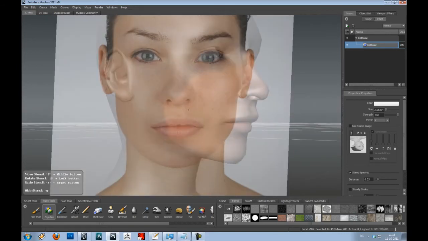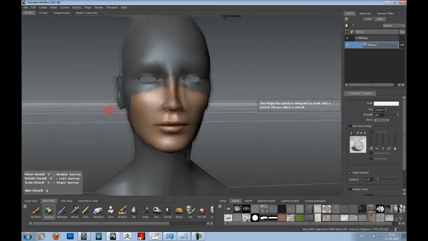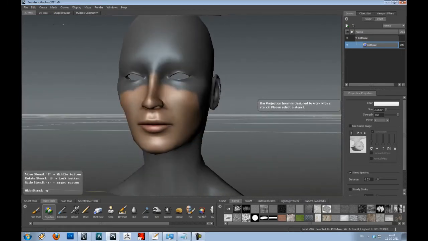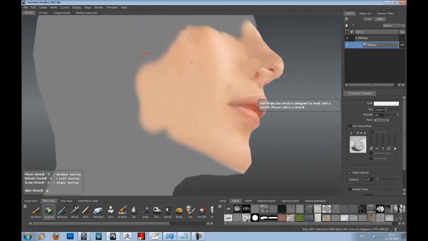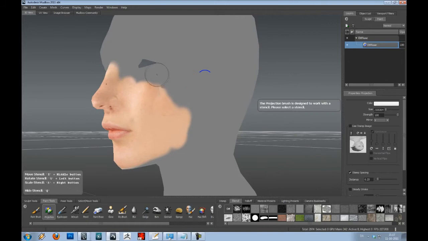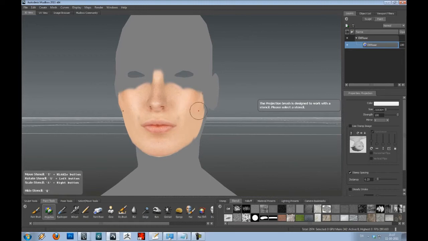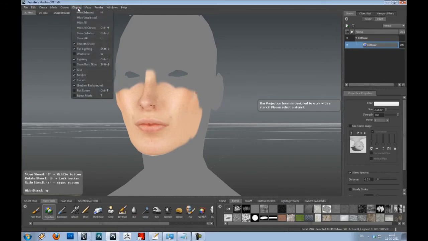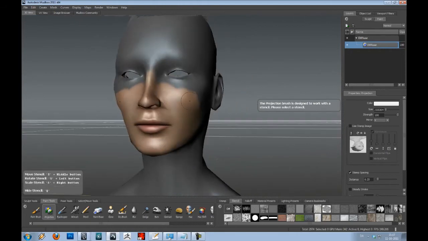One thing that can confuse a bit is how the shading is done, and you can see the shading is annoying in some way. So in order to avoid that, you can go to display and use flat lighting. This means that no lighting is shown, and you can see there are some mistakes already in the projections. That's a nice way to work when you're working with textures, because you see how the colors would be in Photoshop. If you use non-flat lighting, it will be really hard to see.